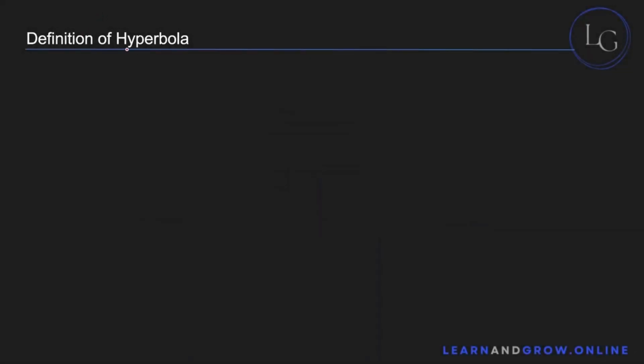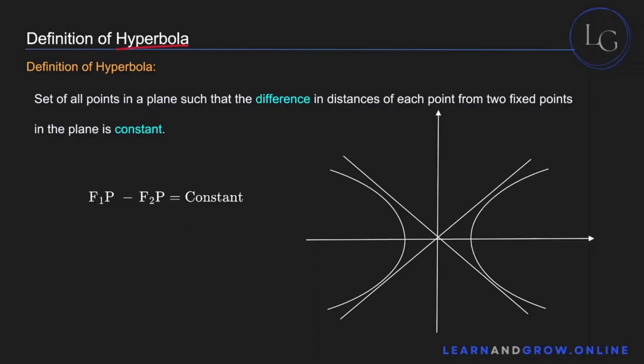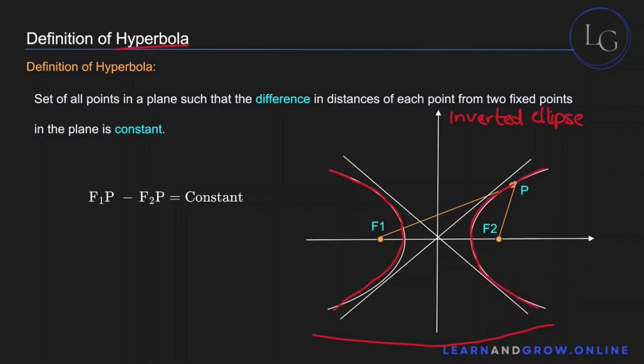Now let's see what a hyperbola is. Okay, this is what a hyperbola looks like, right? And you can see that it's similar to an ellipse. It's basically an inverted ellipse, right? It's comprised of 2 parabolas. One is this one, and the other is this one, right? The only difference is that both of these parabolas are inverted, right? So hence I gave it the name an inverted ellipse.